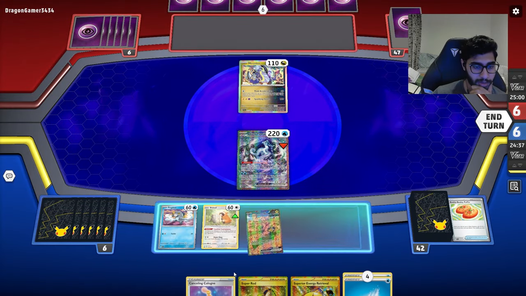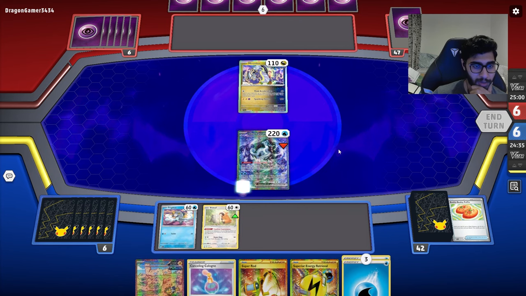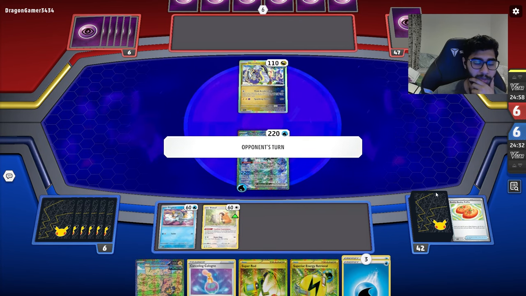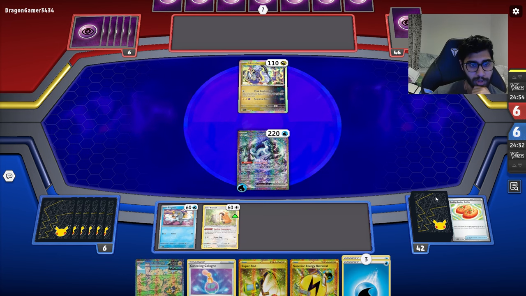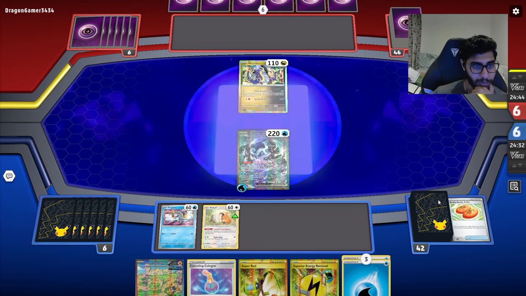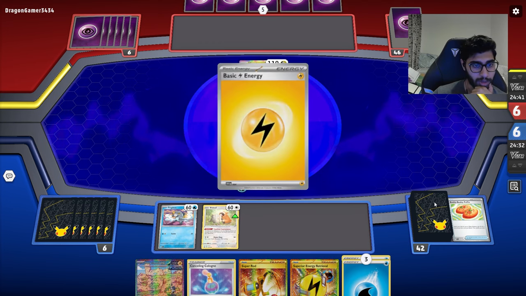Should I drop the Iron Hands? I'll keep the Iron Hands for now. I'll drop one of my Chien-Pao and then that will be for the turn. Not much else I can do, unfortunately. Depends on what my next draw is. I haven't got much draw power. I haven't got any ways to get out a Baxcalibur. I haven't got many ways to do many things.